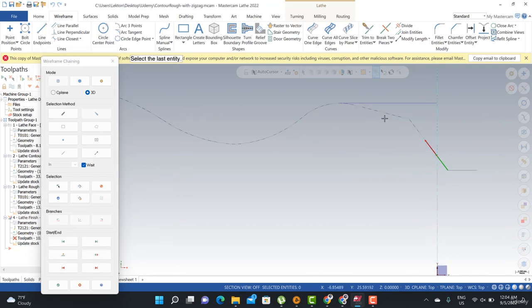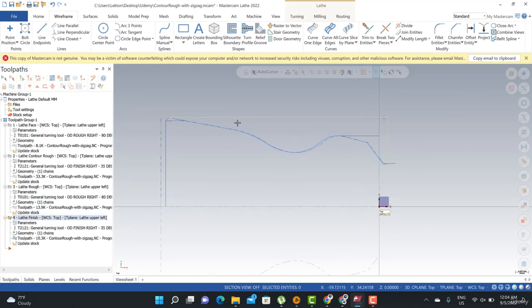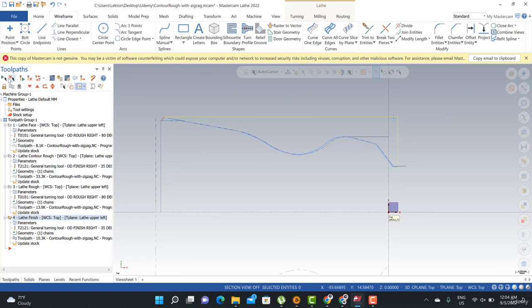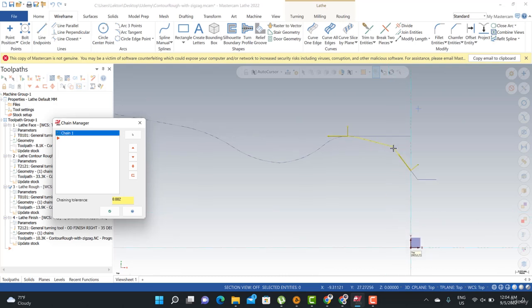I just need to start from here, and here, and here, then hit the OK button, and then we can recalculate our toolpath. When I focus on my roughing process, this is only for that area. I can start from here, and this is my final point.